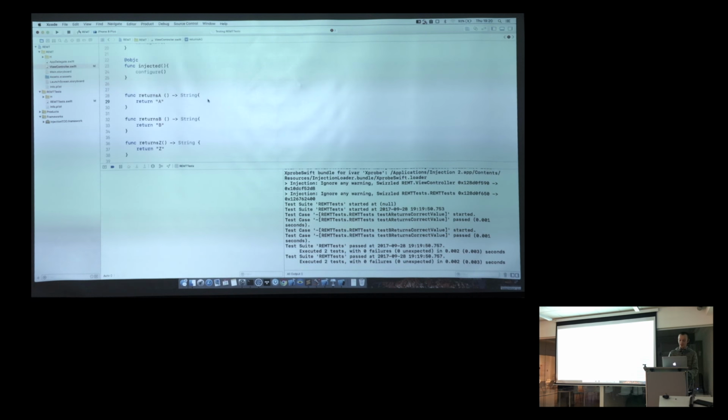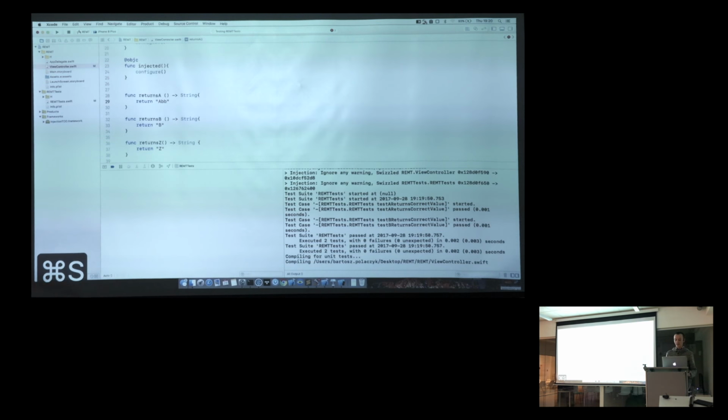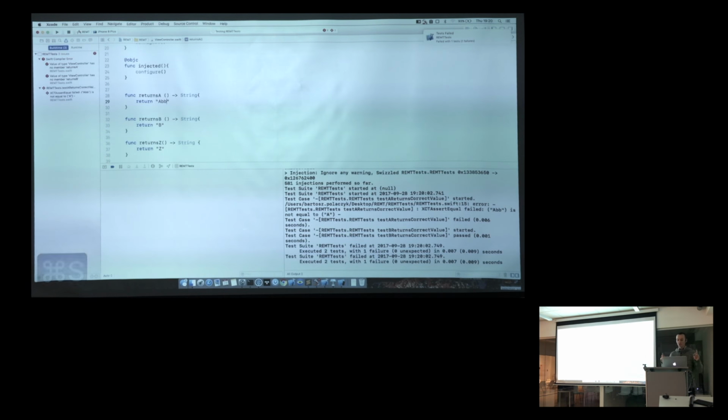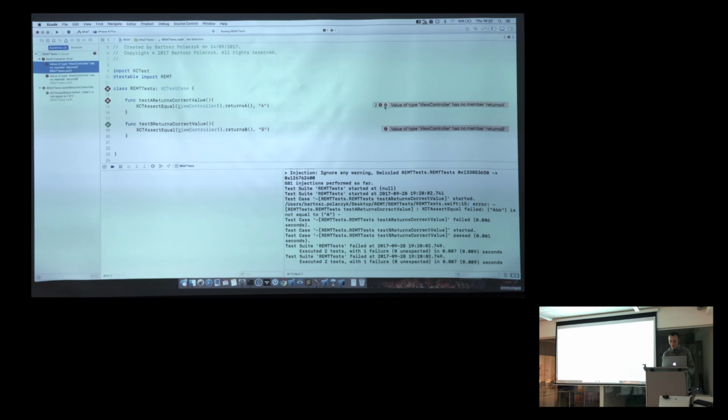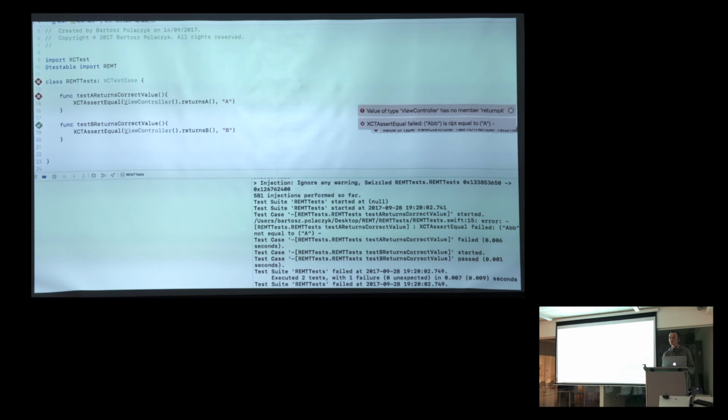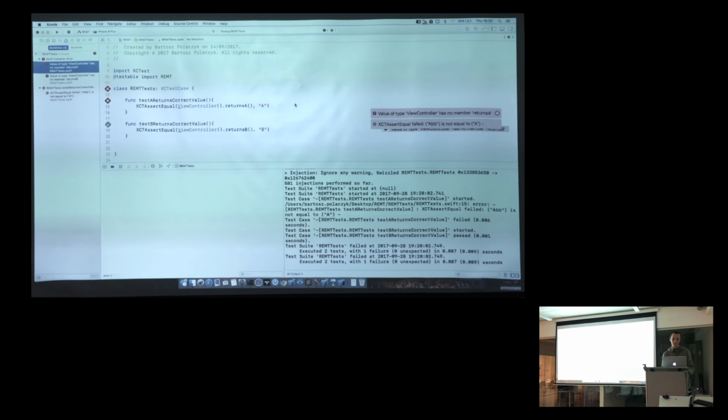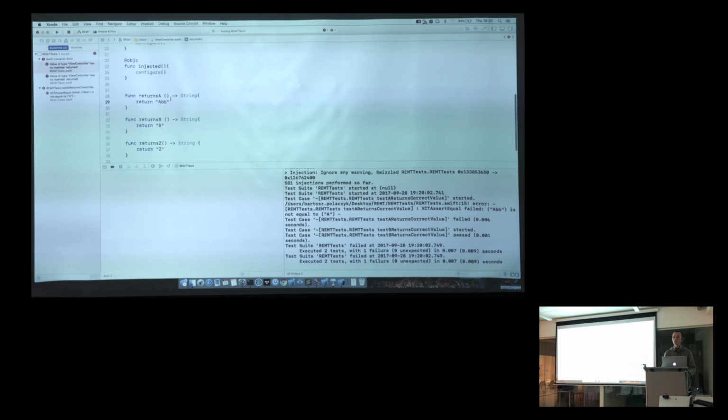And if I just add something and press Command S, remember I still have the file watcher, and this presents me some problems. What was wrong here? The value ABB is not equal to A. So all the interface is given to us within our beloved Xcode.